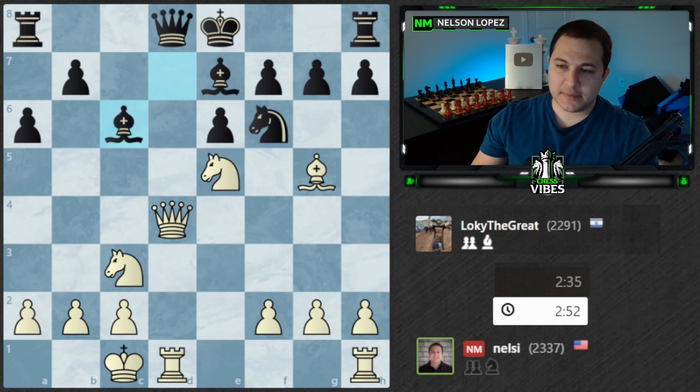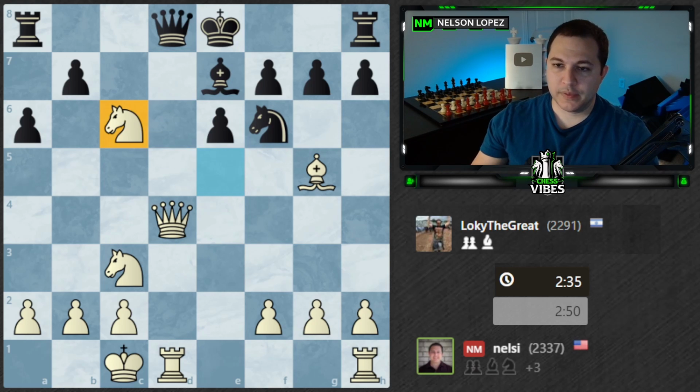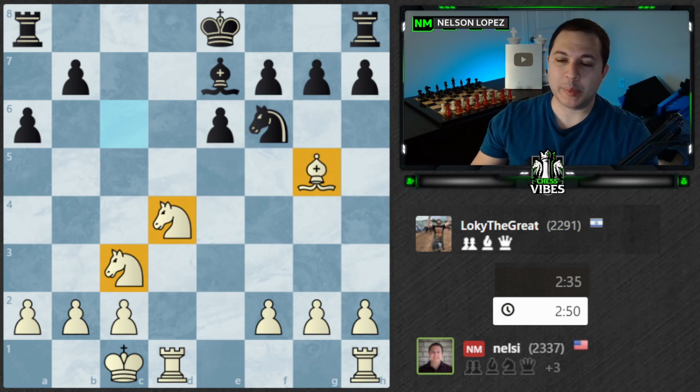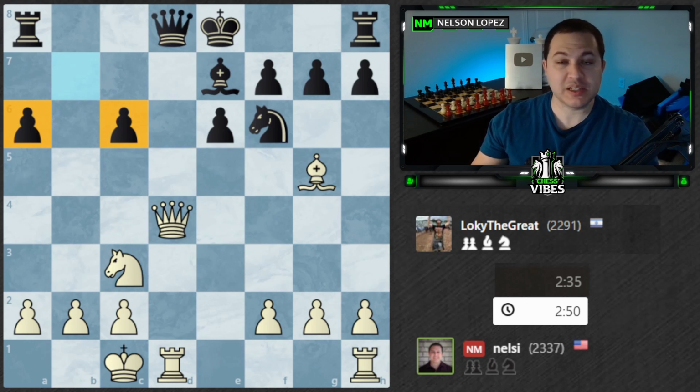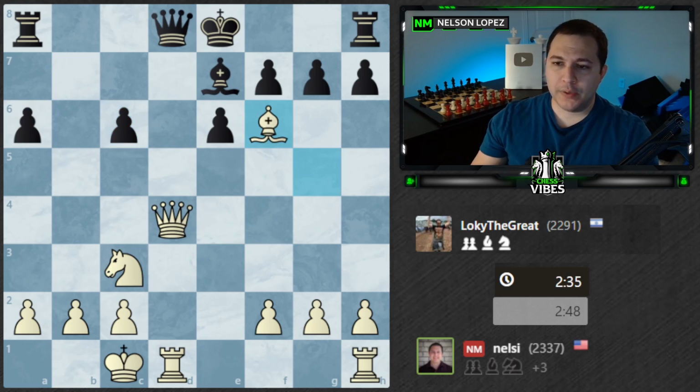So bishop c6, only real move for black. I took here, also defends my queen, so black can't trade queens right now, or my knight would escape, like this, and I would just come out up a piece. So black has to take back. So the first benefit that I get from that is that it messed up their pawn structure. And also now I can take here, takes, and queen c5.